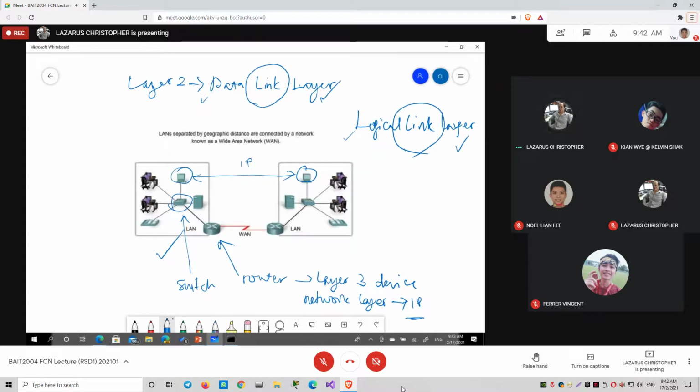Now, some terminology. Sometimes when you read the literature, when we have a connection between routers like this, we understand that it is a network. So that means it is also a LAN. Don't forget that.